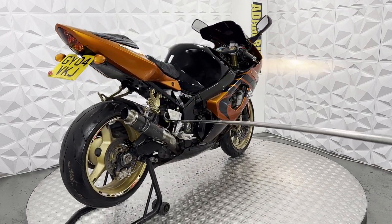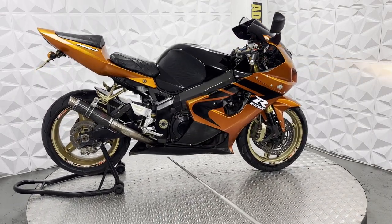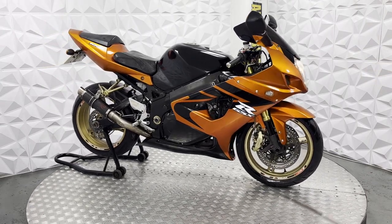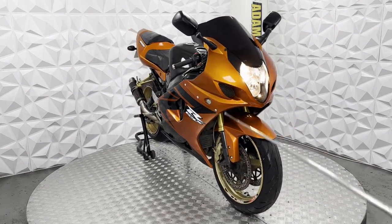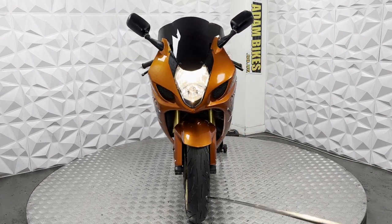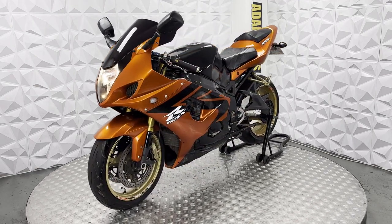So you've got the GSXR 1000 written on the foot guard, sorry. Obviously rear brake works nice, front brake works nice as well, very good brake lines. Obviously forks work nice, even the rear shock, all in good condition, alloys are nice and clean. A couple of little light marks from general use, which should be expected for a bike of this age.